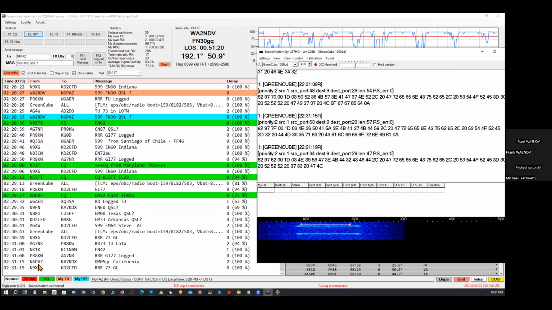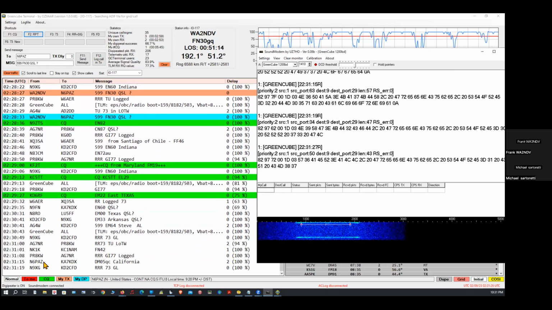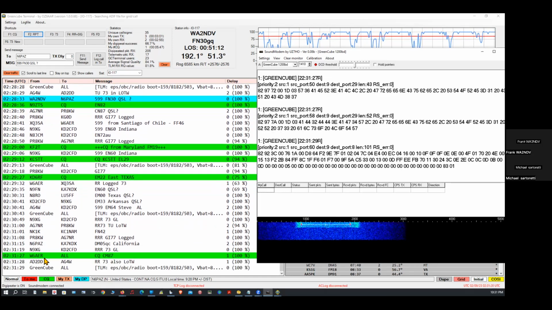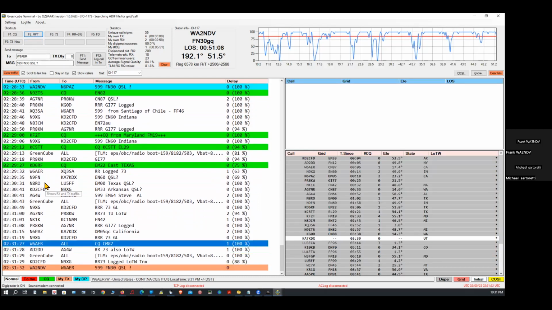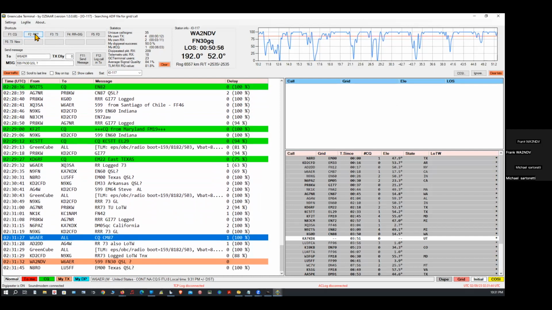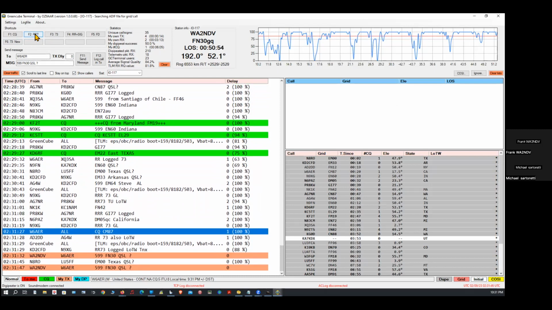So N6PAZ did get through to KA7KDX. So he's active. He may have called me during the fade. Let's go to W6AER. We'll go to him. You double click. That packet did not get through. We'll transmit again.